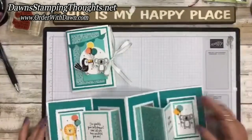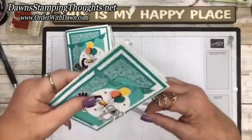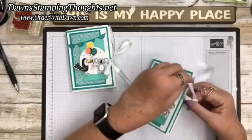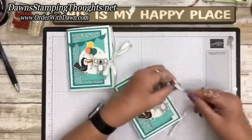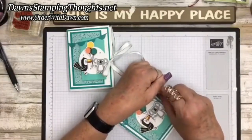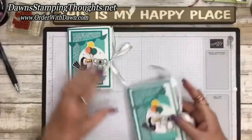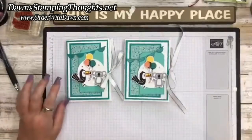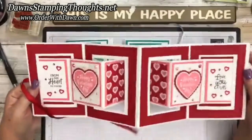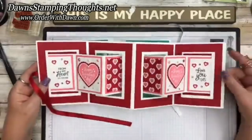Okay, so there's the one, and then this is the one I made previously today to show you guys. So I'll have both measurements on my blog tomorrow for this one and the Valentine's Day one. But the link to the card today just has this card here with all the measurements for you. And then here's the Valentine's Day one with all the same measurements. So it works, just to make it easy, you know.